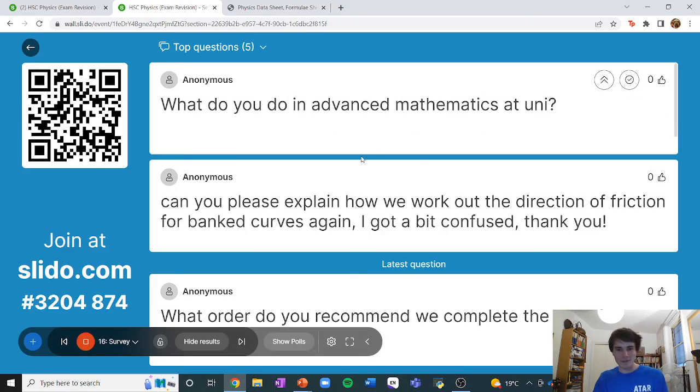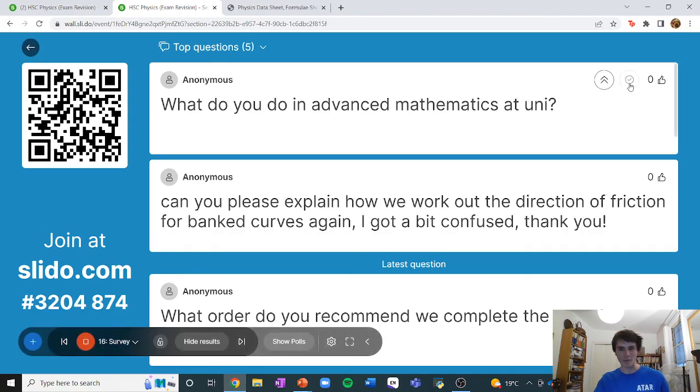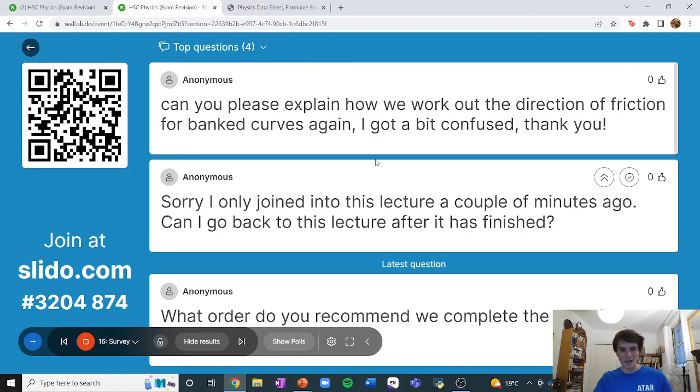Why did I choose to do advanced maths in uni? I just really liked maths. I don't want to get too philosophical, but I'd say mathematics themselves are beautiful, but learning mathematics is more so about learning a way of thinking, how to think in a particular way and how to analyze different situations. So that's part of why I did it, and because I just enjoy it.